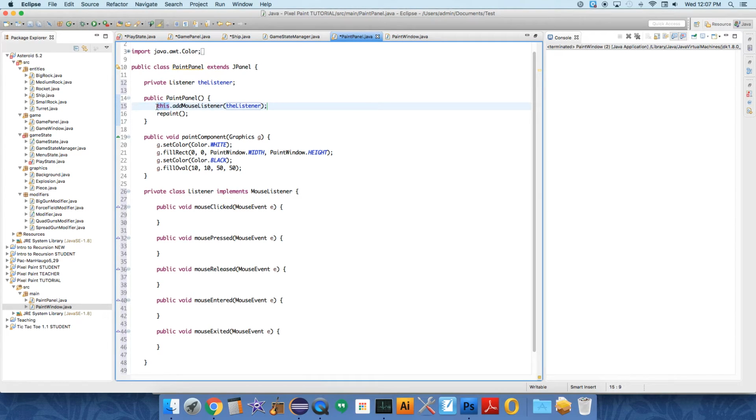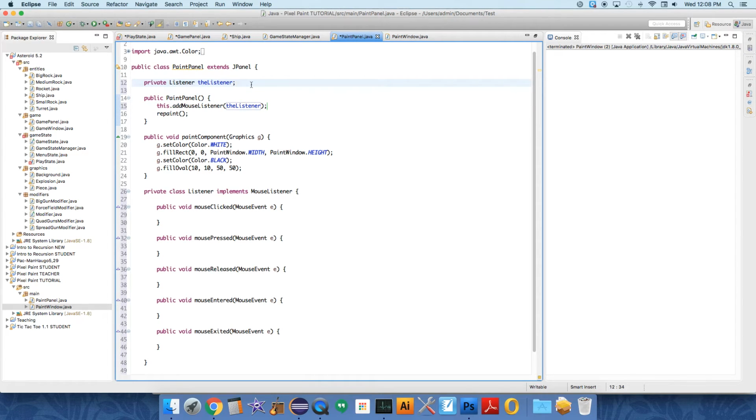This is a reference to whichever object is being created from this factory. It adds a mouse listener as it gets to the beginning of the assembly line, which means it just places this listener on top of the panel that we are putting on our window.